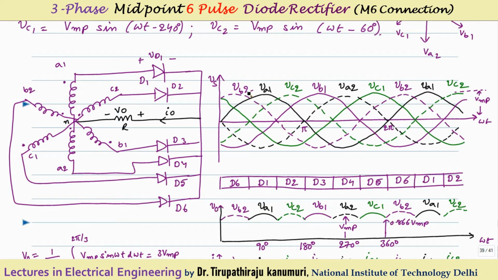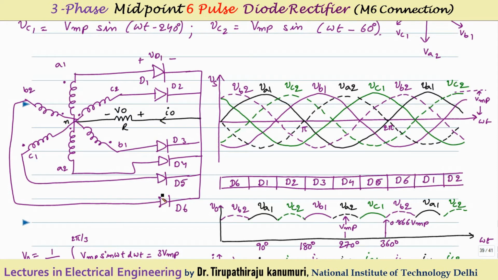Now we can see here that VB2 initially is greater than the remaining ones. Because when you are connecting the diodes, starting from this A1, I am numbering them as diodes D1, D2, D3, D4, D5, D6. I have connected all the terminals together, and from this common terminal to the neutral point I have connected my load. Let us assume the load current is passing like this, because a diode will allow current only in one direction. This is my direction of I0. So automatically the voltage drop across the load resistance will be plus and minus here. This is my V0.